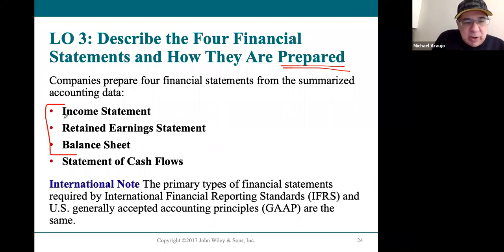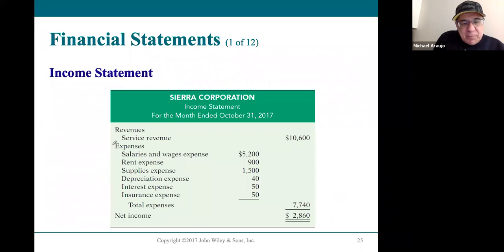And that's basically what an income statement tells us all about. It compares the revenues to the expenses. And the goal for all companies is to have more revenue than the expenses. Okay, and that's because, as you'll see on the income statement shown here, revenues are listed first. This is what they sell to customers. Expenses are listed next because that's how much it costs to provide this service.